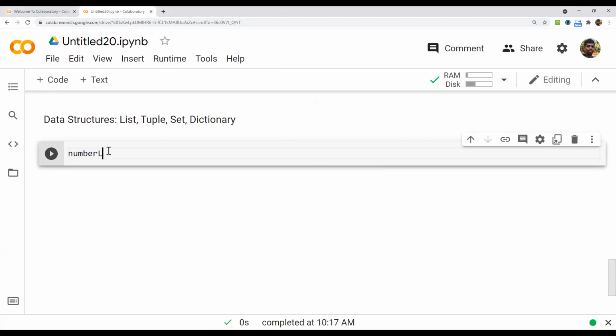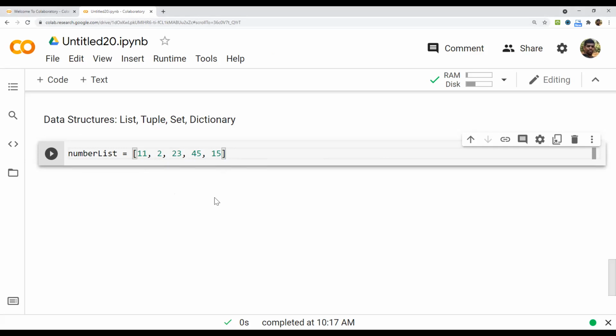So let me say number list. Remember, a list starts with and ends with square brackets like this, and whatever the values are, you can comma separate them. So for example, 11, 22, 23, 45, 50. And actually in Python, you can mix different data types if you want, not like in some other languages.